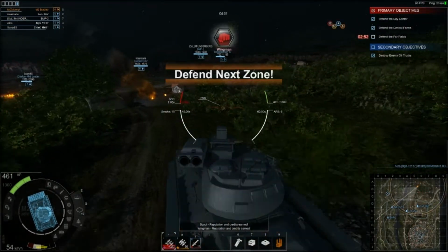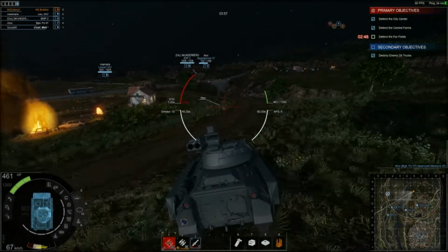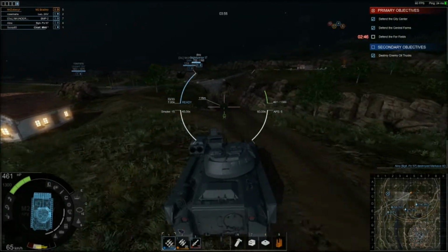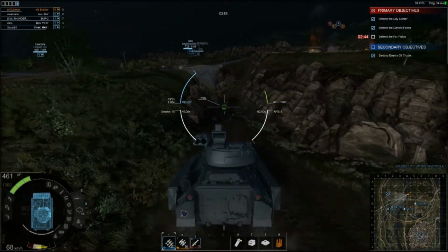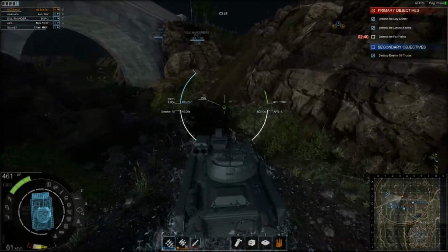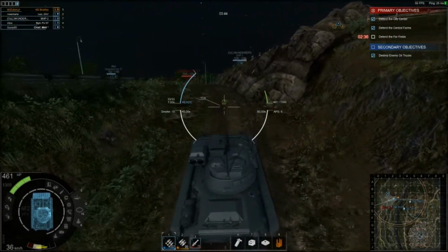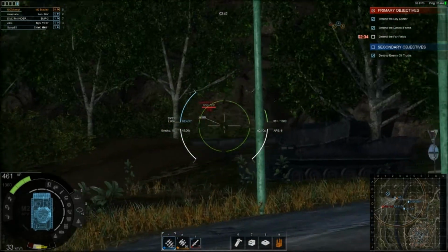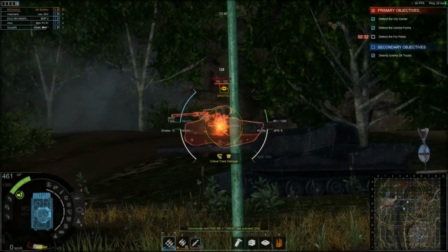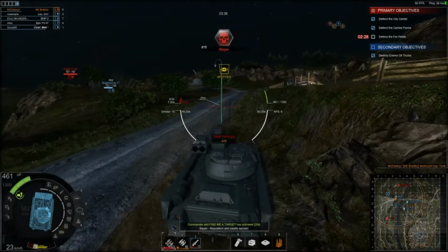Okay, alright, so we're up here. Let's push up to the third objective, which is defending the... I think it's like one farm area. Like a field, or a couple of fields actually. Anyway, let's push up there. We've got some targets that are pushed down from the south, and those targets will quickly dispatch. Right, let's take him out. That's very good. Let's move up.